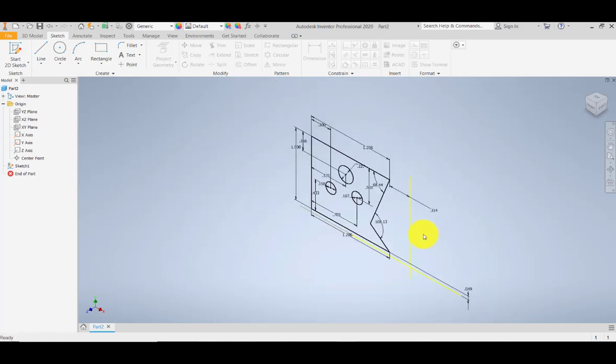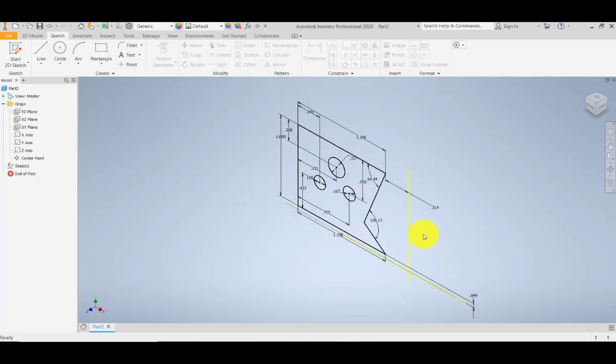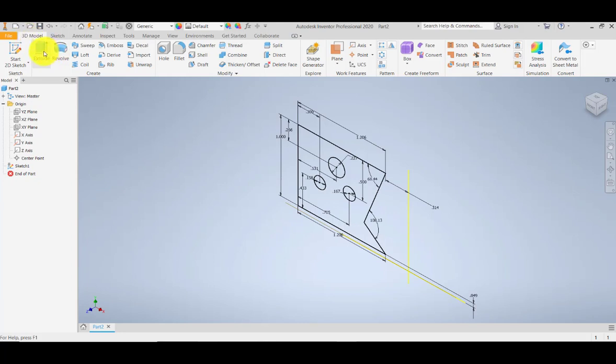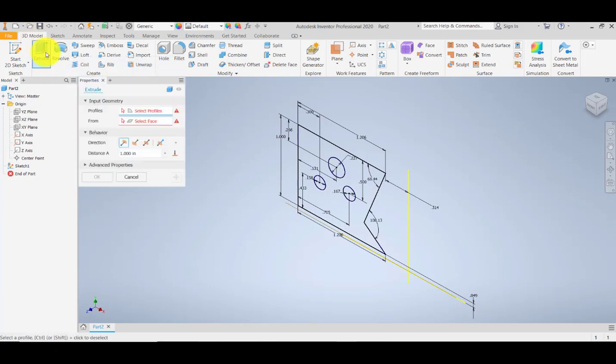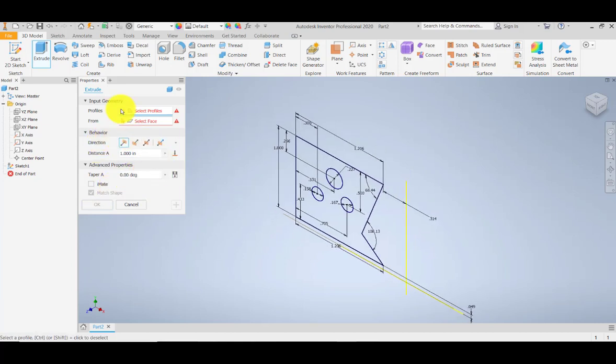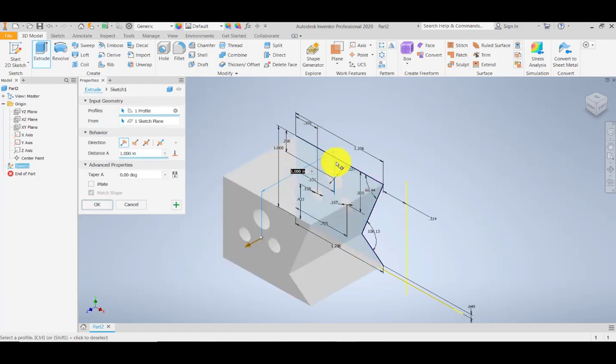Now we are in the 3D model part, no? So if I'm going to check the 3D model, now I'm going to click the extrude command. Okay, so kita nyo, we have profiles, form, so you have your behavior, direction, distance, kung how much you want gusto mo extrude, then we have your advance, so taper, okay, later on makikita din natin yung the function of this one. So initially we try to click muna ito, yung part na ito, so we try to extrude this one.